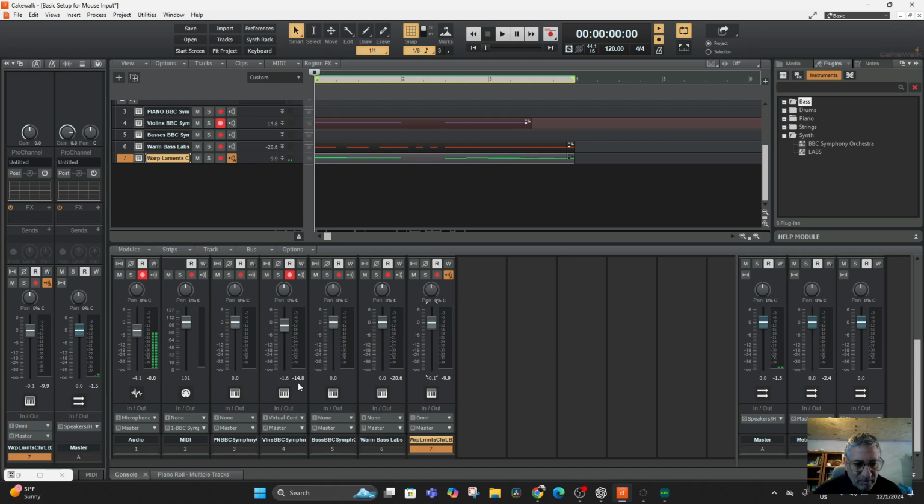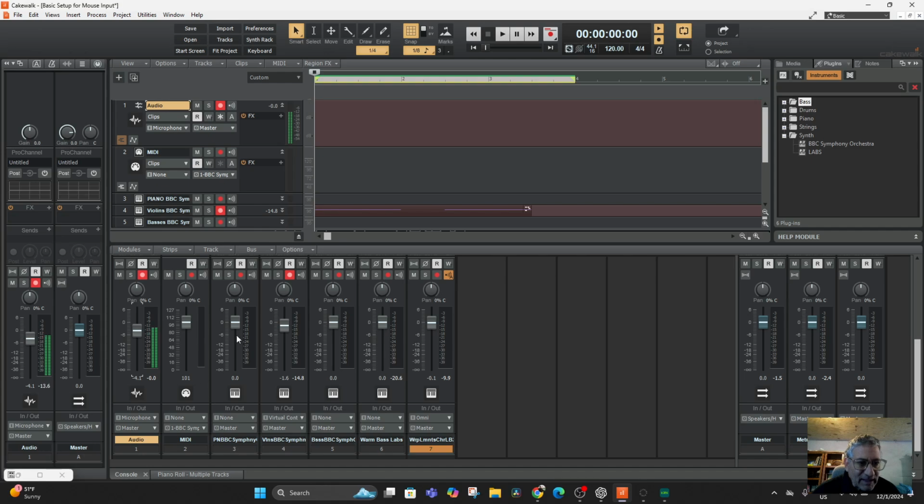Because, for example, the bass should be much louder, and here you would make these bigger. That's the warm bass slabs. Bring the bass up and bring everything else down.